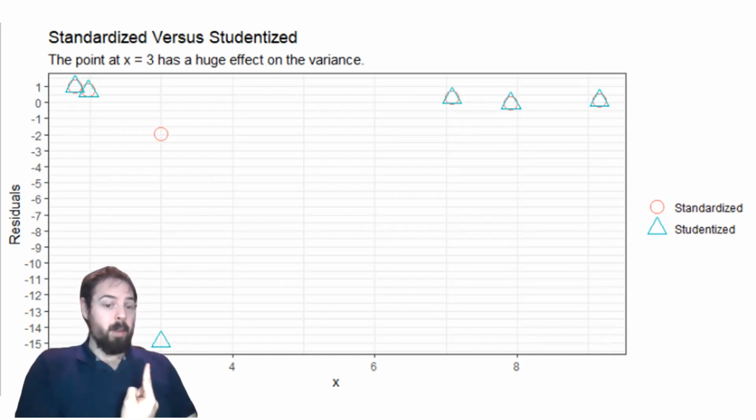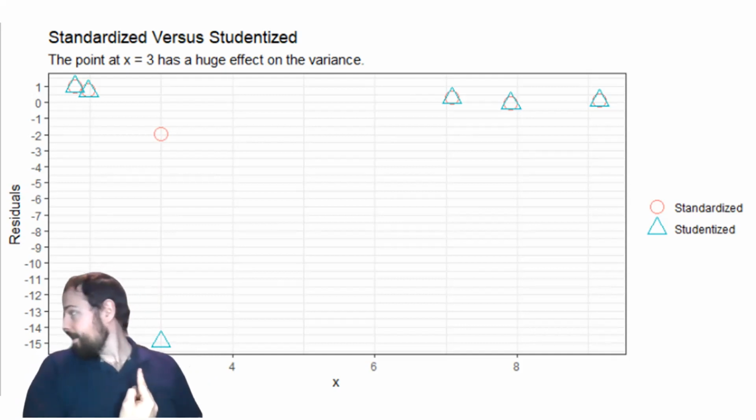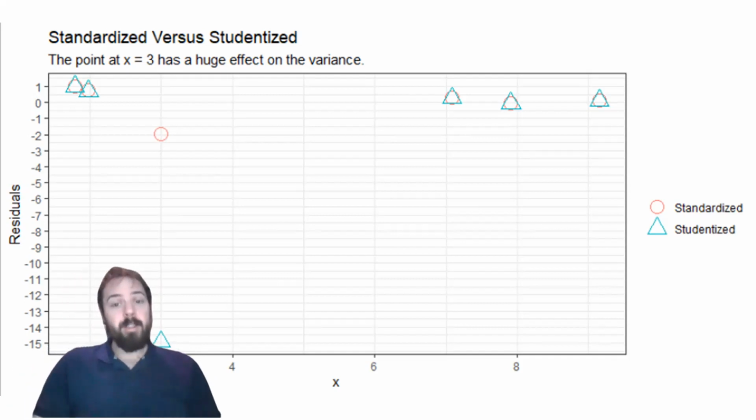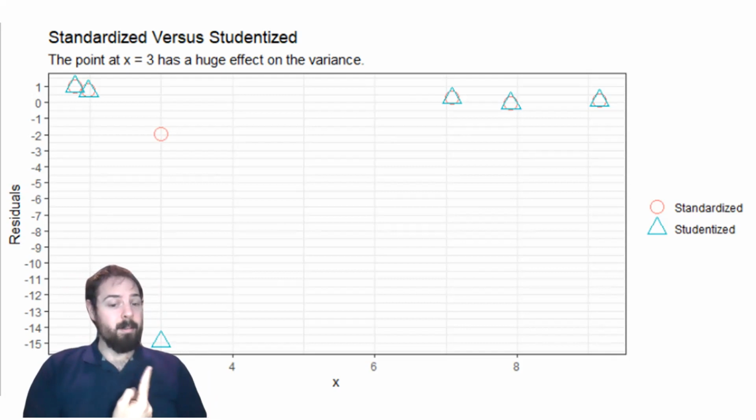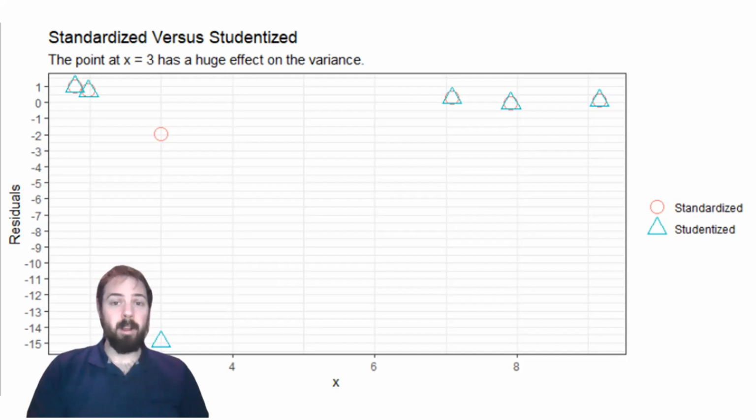So this is how big the residual is now. The residual now is negative 15 on the axis there. I have to look over here to read it. The studentized residual is negative 15. The word studentized comes from the student's t-distribution. As a general rule of thumb, student's t-distribution is pretty similar to the normal distribution. Values of around 2 or negative 2 are relatively large. Values of around 3 or negative 3 are huge. This is negative 15, and since we know what distribution this follows, we have a sense of scale, we can say things like negative 2 and 2 are large. Negative 15 is absolutely gigantic, and so this we would clearly say is an outlier.